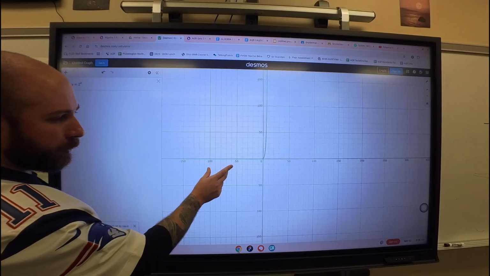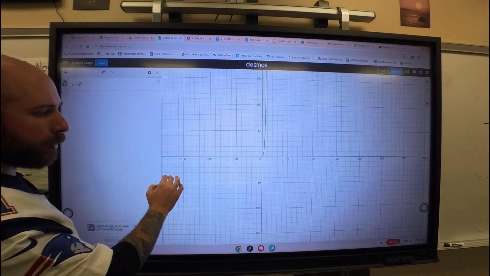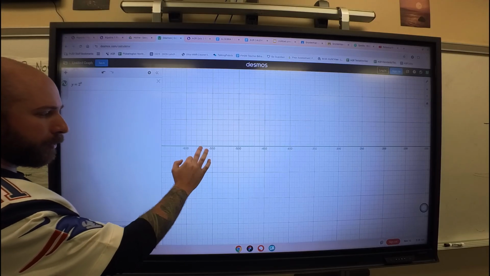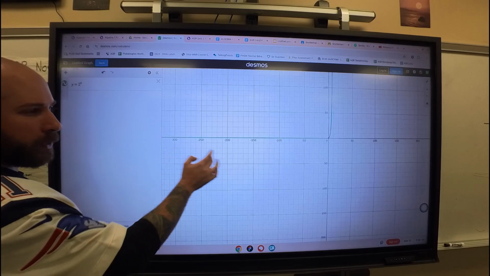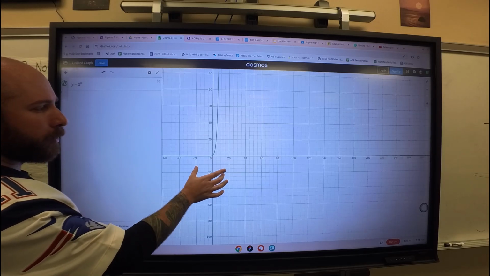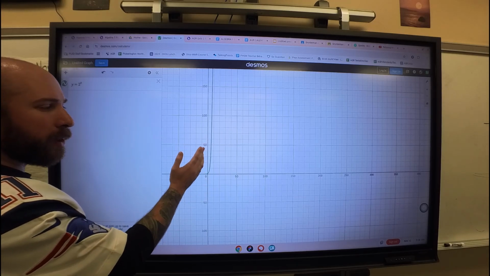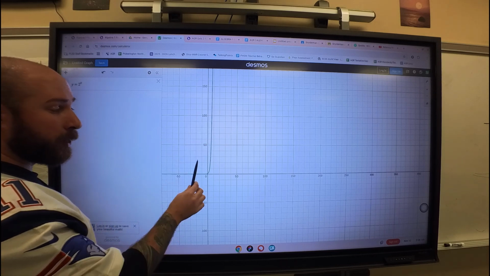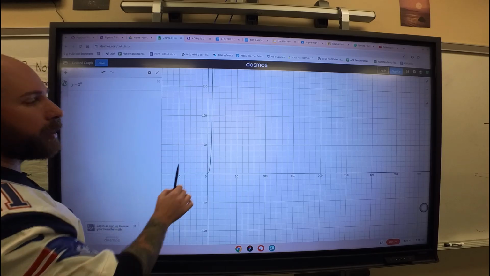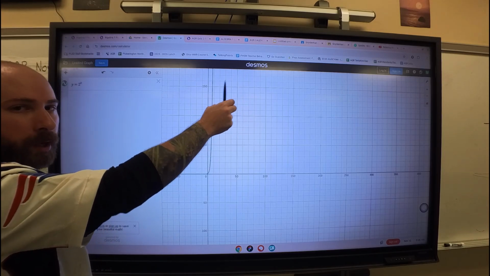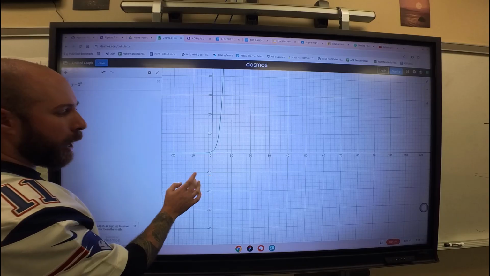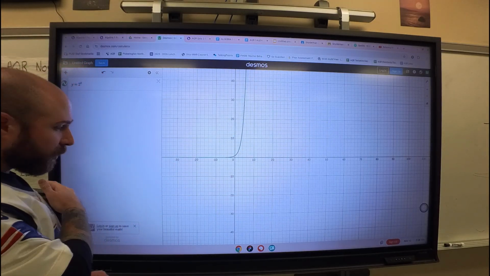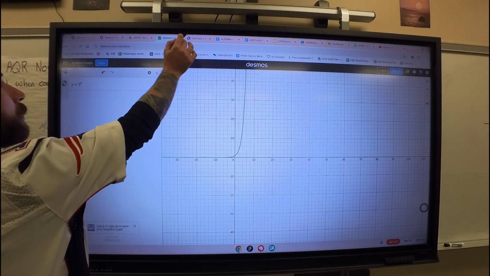And we can see, and it might be hard to see, but that's why I like the green here. If I just keep going to the left, this line is just going to keep on going and going. So it's going to go to the left forever. And if we look to the right, you can see it's going up, but it's also ever so slightly moving over to the right. So even though it doesn't look like it's going right, it is going to go to the right forever. Okay? So we have a situation where the graph is going to the right forever, it's going to the left forever, and it's just a continuous function.